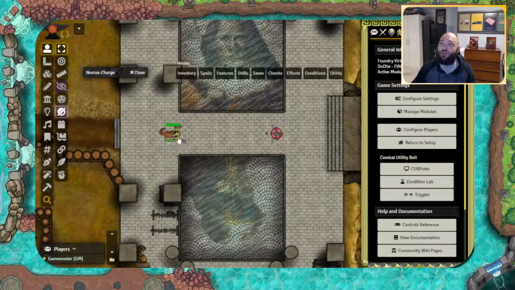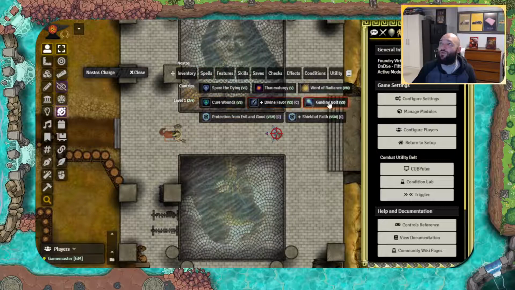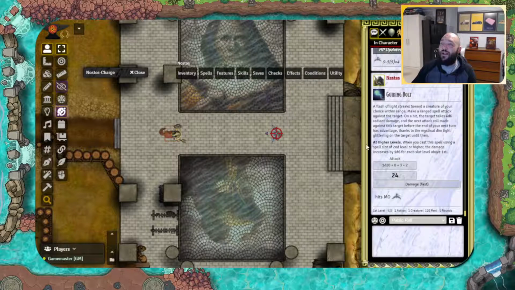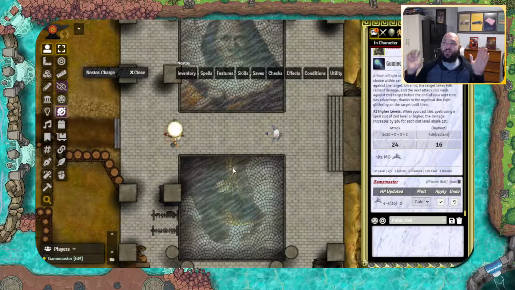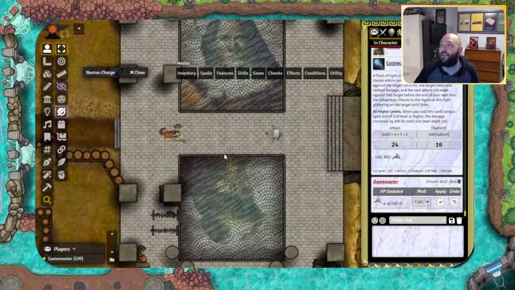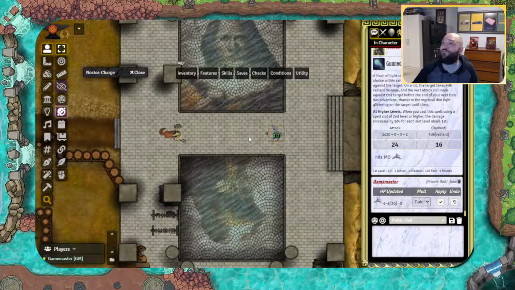Let's continue showing a little more of what we can do here. Another one is we're going to do a spell, Guiding Bolt. It hit, and I could tell that it hit because it didn't animate. The issue I'm running into right now is that when it misses, it does all those animations, so I'm trying to figure out the sweet spot of that. Let's go ahead and do damage. You see his token animates, the JB2A animation happens, and then it fires at the poor Anvil Rot that's getting blown up. So we're going to give him life again.